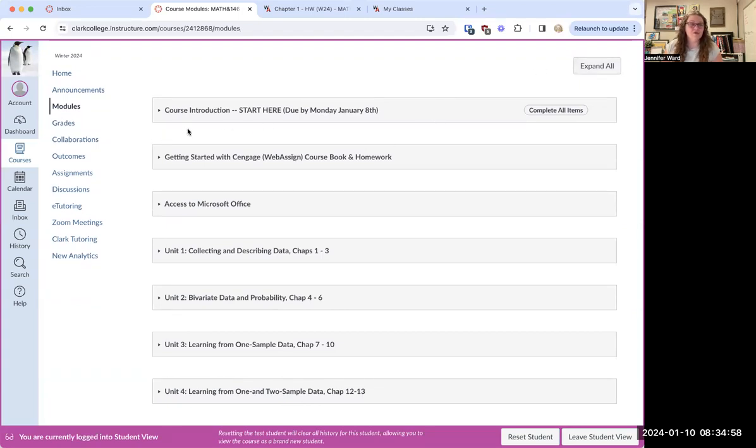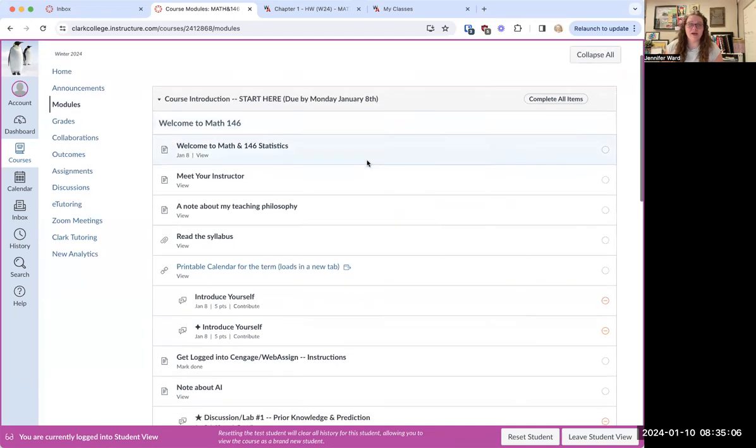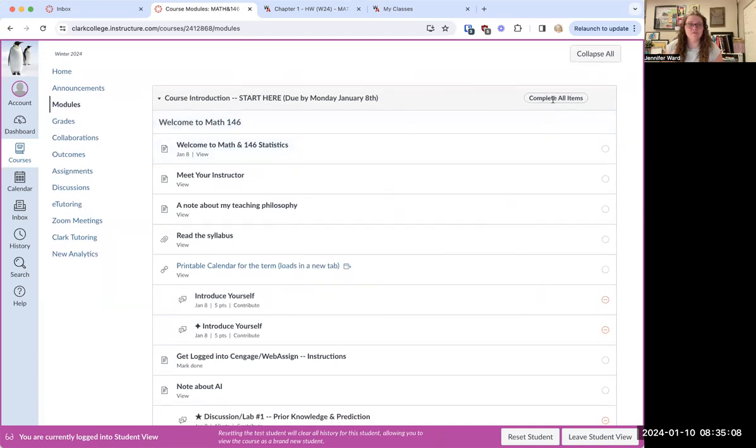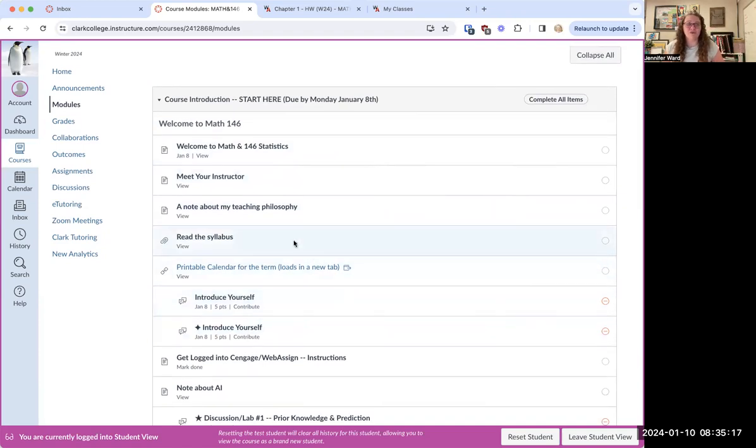When you probably started the course, you went to the top module and clicked on Start Here, and there's a date when I want everything done by, and then it also tells you what to do, complete all the items. I have a list of items in the module, and I make it really easy because you just go down the list, and sometimes it'll say view, or maybe it'll say mark as done. Then off to the right, you'll see the little dots. When you've done it, you can just click on the dot.